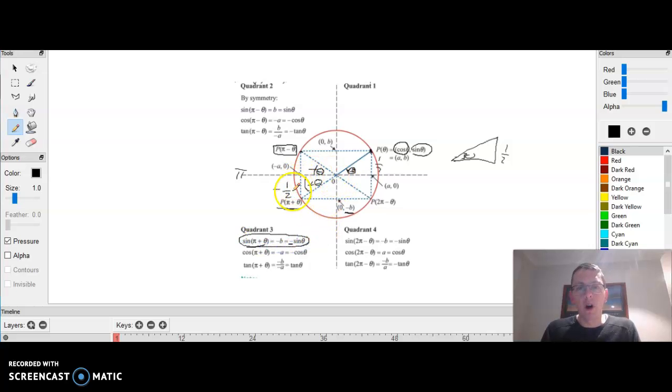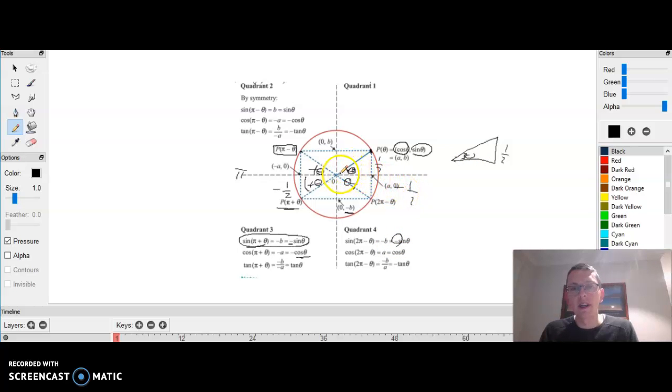If we look at cos theta here, it would be there, but it would be negative a. So cos of pi plus theta would still be negative cos theta. Moving to the fourth quadrant, if I look at going all the way around, if we started at 2 pi and took away this. Now, if we look at sine, obviously it's going to become negative. So if I took away the degrees here, we're going to have a negative number, because it's not going to be a half, it's going to be negative a half.